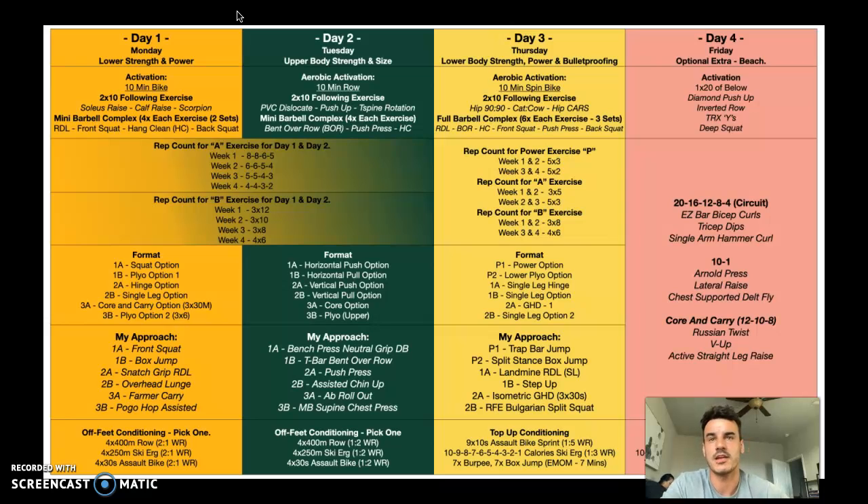If we think about percentage of our one-rep max — let's say 100 kg — if we're going to hit eight reps, we're probably going to be at about 70% of that, so 70 kg. As we get to six reps, we might add another five kilograms to the bar, and for five reps another five kilograms. I like to talk about reps in reserve: how many reps could we have done over the amount we actually did? So if you're doing eight, you could probably have done ten. Six reps — you could have done seven or eight. Five reps — you could have done six. We don't want to be doing an eight-rep max. That will just fatigue you overly and you'll be destroyed after two or three days.